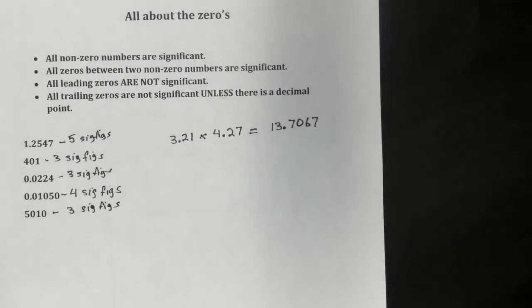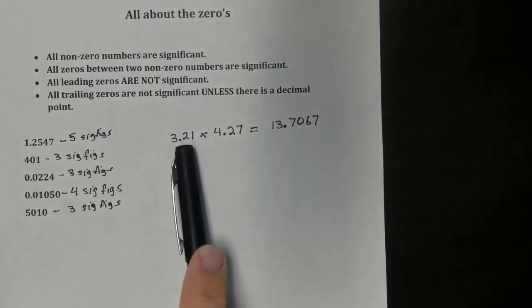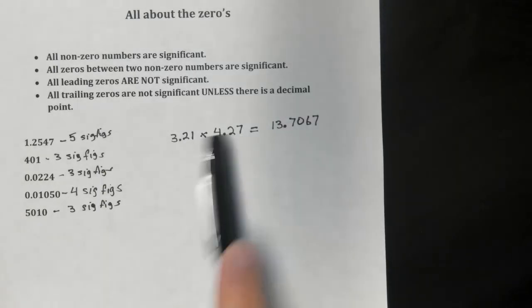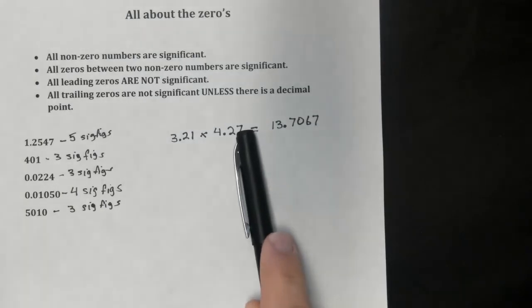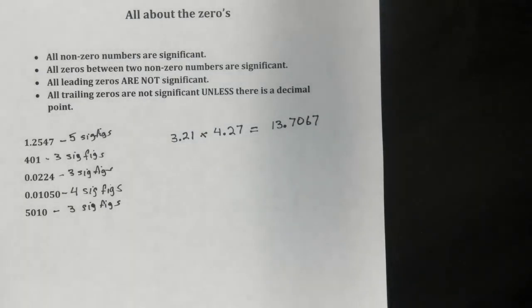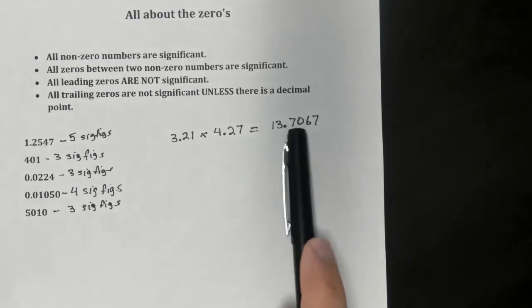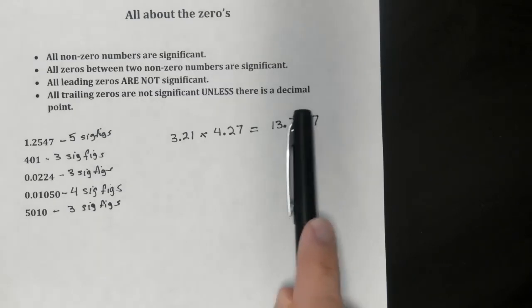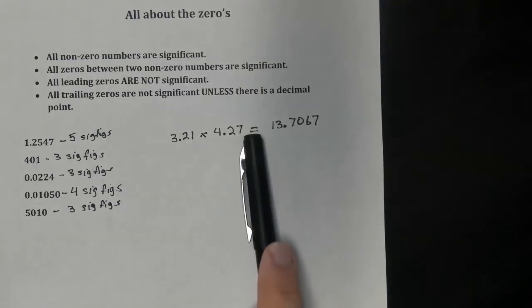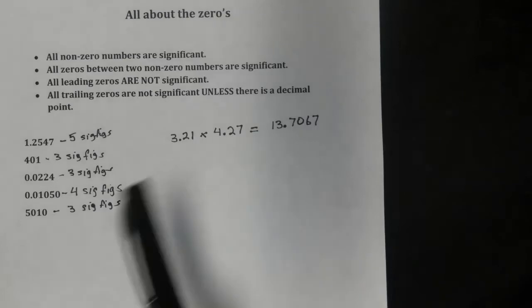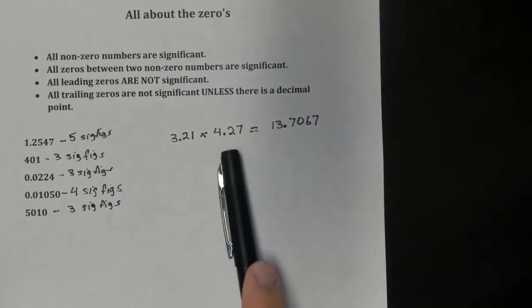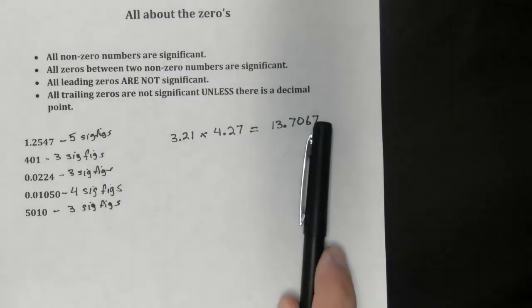But remember, these are measurements. We don't know that there are zeros out here. We don't know if there are zeros out to the right of the 1, and we don't know if there are zeros out to the right of the 7. It's unknown to us. We can't measure that far. Hence, some of these values out here are nonsense. This is only true if there are a bunch of zeros to the right of this 1, a bunch of zeros to the right of this 7. That's where this value is only valid.